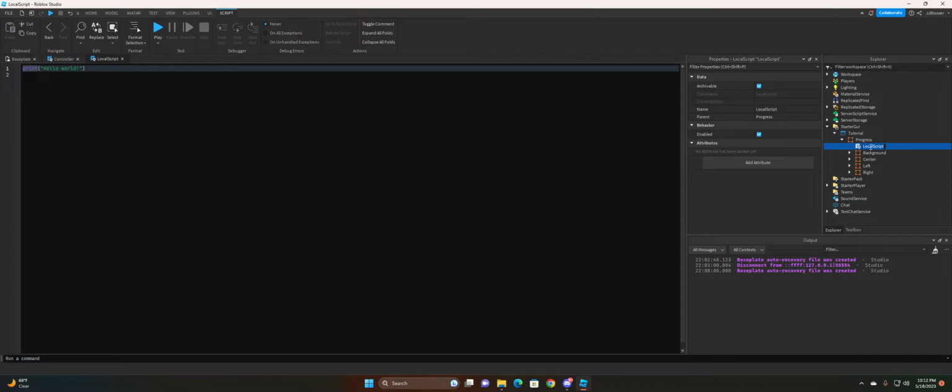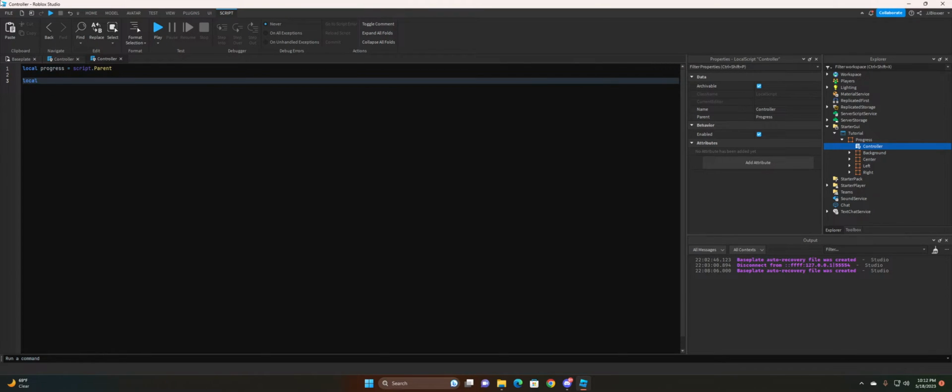All right, so let's go ahead and create a local script. So I'm going to show you how to implement this. So call that controller. So for this example, let me just go ahead and get the UI. So do local progress equal to script.Parent.